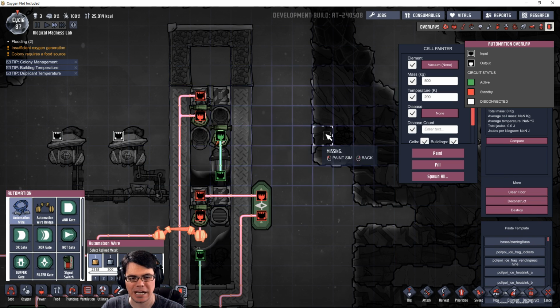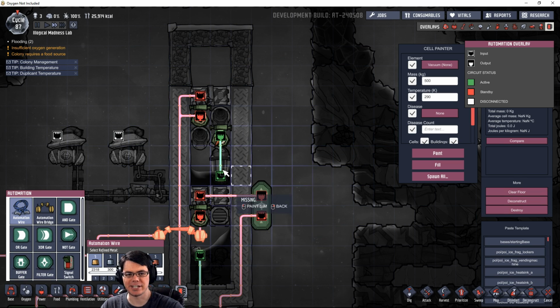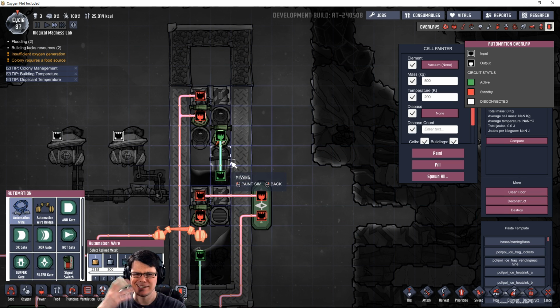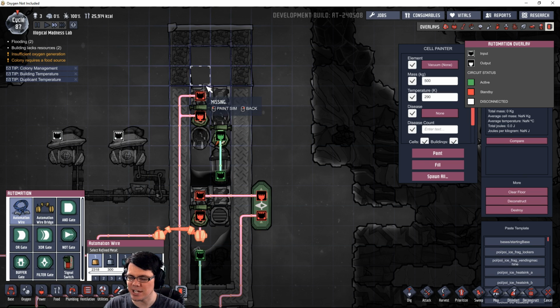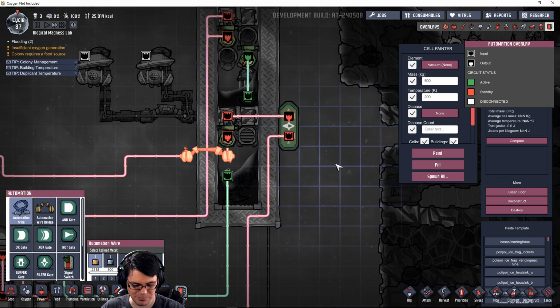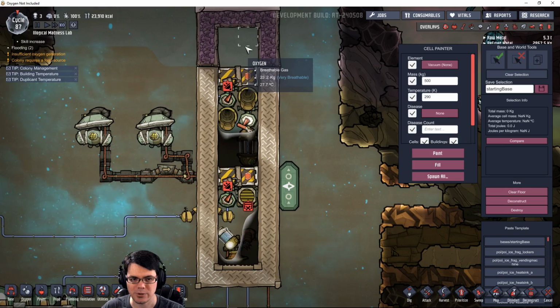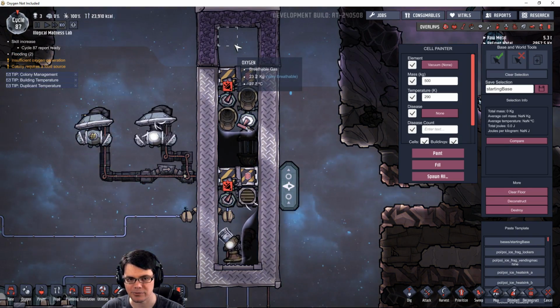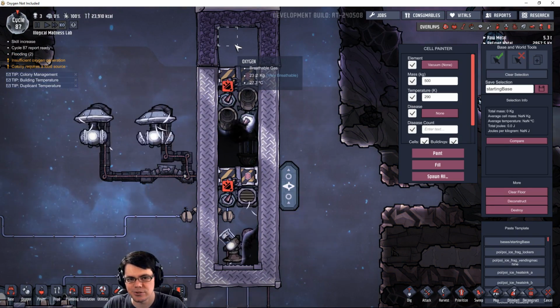I mean, I don't really know the practical use of this anyhow, besides trying to maybe take some sort of gas and super compress it into an area, which I guess could be useful. And I'm sure there's better ways of doing this, but it might take a fair bit of experimentation before we get it right. So the question is, how much oxygen is up here? Right now, it's 23.2 kilograms.